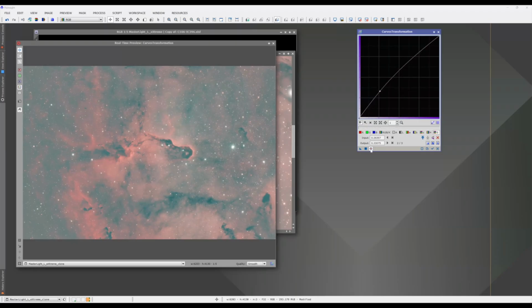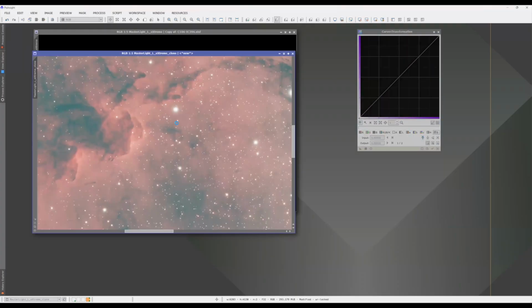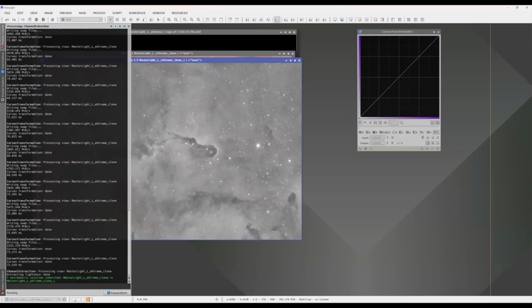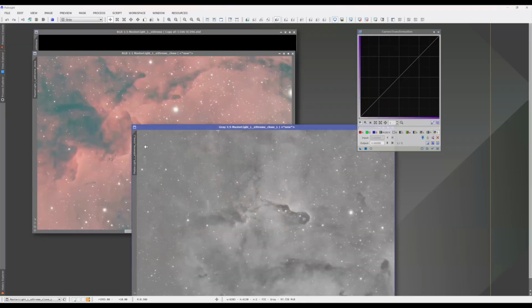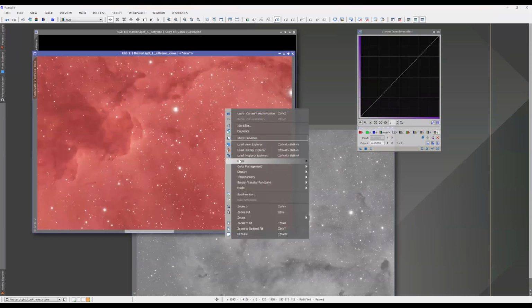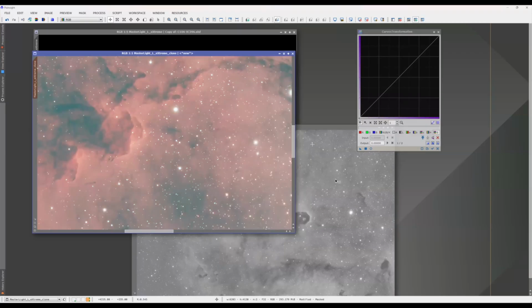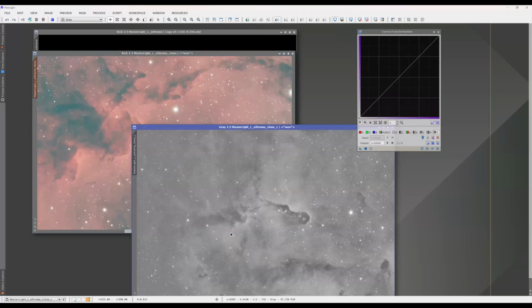An example of what I mean with a mask, I'm going to make a very simple mask here to show you what I mean. We're going to make a mask that is, once it's finished here, just the luminance channel. And I'm going to put that on here. And I'll take the showing the mask off. There we are. So now when I stretch this image, the bright parts of the image are going to see the stretch. The dimmer parts down here will see less of a stretch, because that's the effect of the mask. Where the mask is bright, the effect of the curve is at a maximum. Where the mask is dark, the effect of the curve is at a minimum.